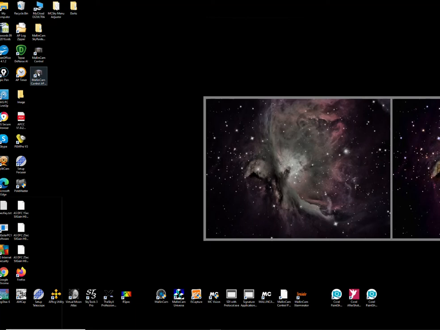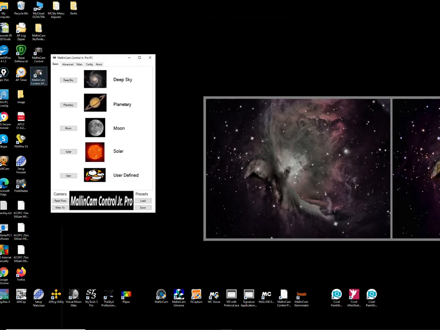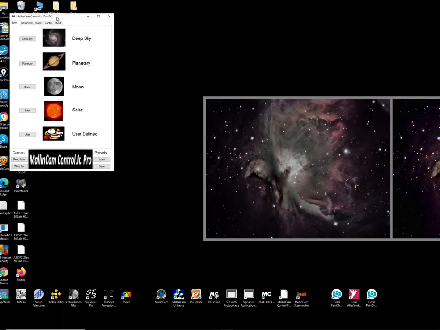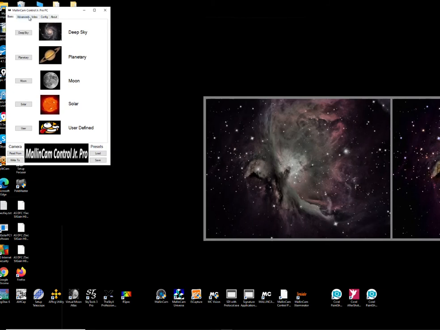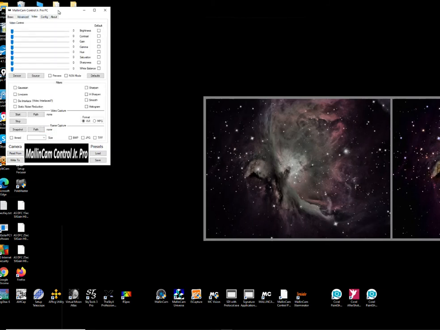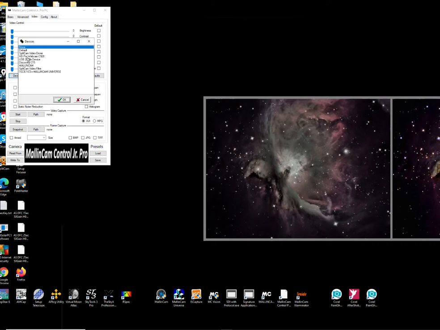Now restart Mallincam Junior Pro software. And then the next thing would be to go to the video tab. In my case, I know I have a device called the 2828X on my computer, which is a USB to a frame grabber.